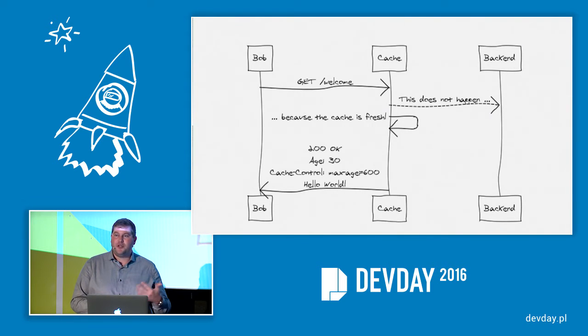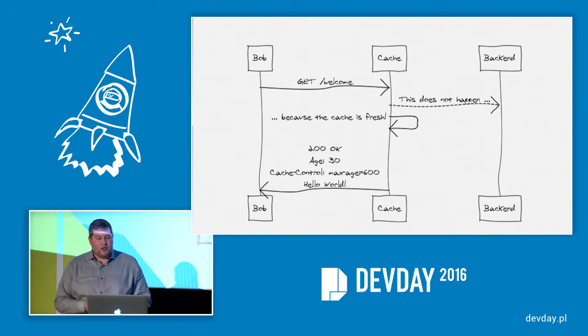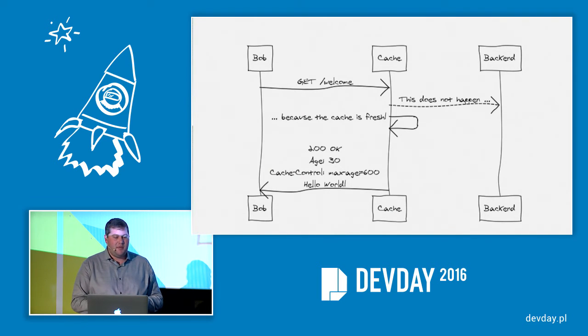So with caching, the goal is to alleviate the load on the server side. It's not necessarily that you're optimizing or getting more efficiency out of your application server. It's that you're getting more efficiency out of the end-to-end experience. So in this case, because there's no request to the back end, you skip the processing time, and now the cache is still valid, so it's going to return it to Bob. Again, a 200 HTTP response with an age of 30 seconds because Bob showed up 30 seconds later, and now the cache control max age is still 600 seconds. So this is pretty straightforward.